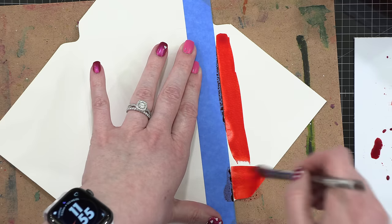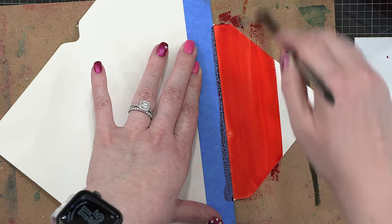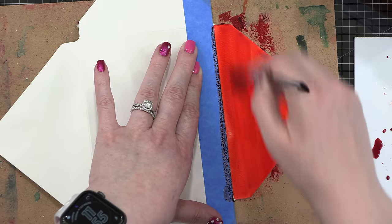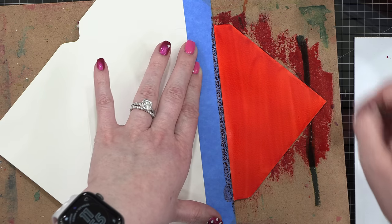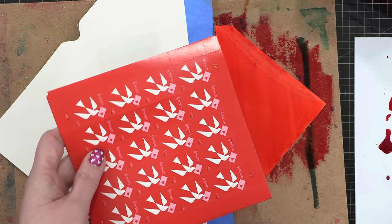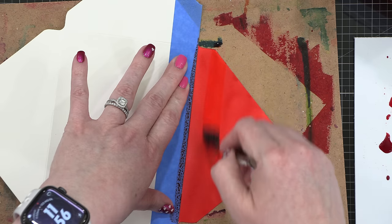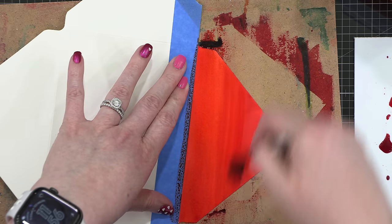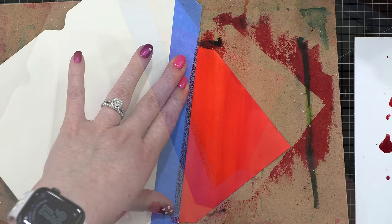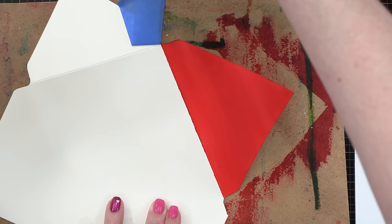For the envelope top flap, I decided I wanted it to be a bright red shade. I grabbed my bottle of Distress Reinker and picked Candied Apple — one of the red shades I used when painting the boxes on the card. I wanted this entire flap to be red and match those postage stamps. The Candied Apple matched perfectly. After painting it once, I went over it one more time to smooth it out, then let it dry with my heat tool and peeled off the tape.